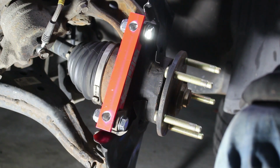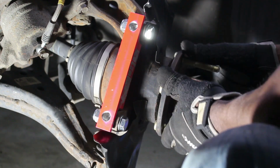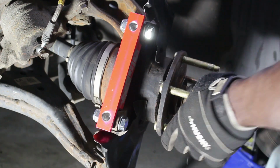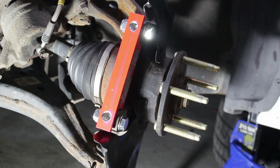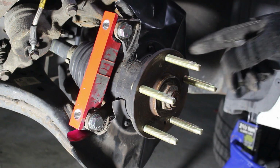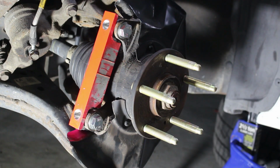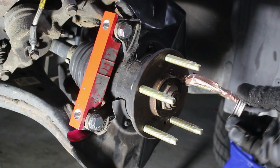Now, I'm gonna put my rotor on, but first, let me straighten out the steering wheel a little bit. But before I go ahead and do that, I'm gonna put some anti-seize on this here, so when I put the rotor on, it doesn't get stuck. Just a little bit, not too much. Right around the ring.